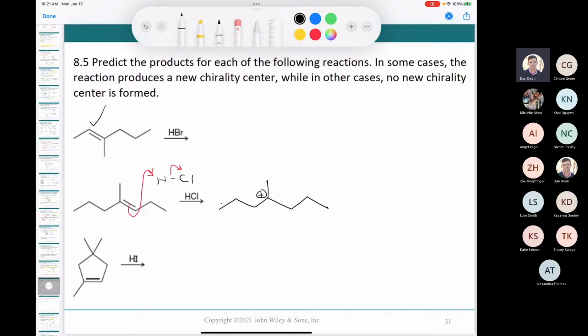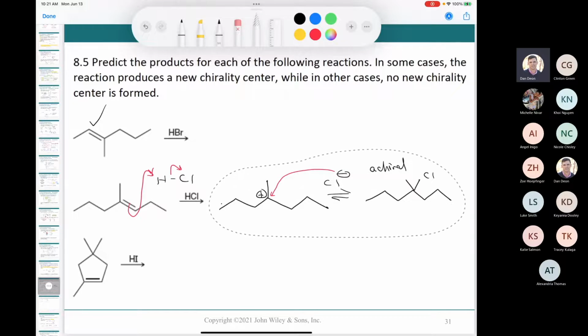When my nucleophile, the chloride, comes in and attacks, there's no chiral center being formed. And so there's only one isomer, there's no stereoisomer, there's only one compound, and it's achiral, I should say, more correct. And so this is the only product that we get in this one. Again, this is an achiral compound. Achiral, there we go. Let's move that out of the way and we'll give the next one a shot.